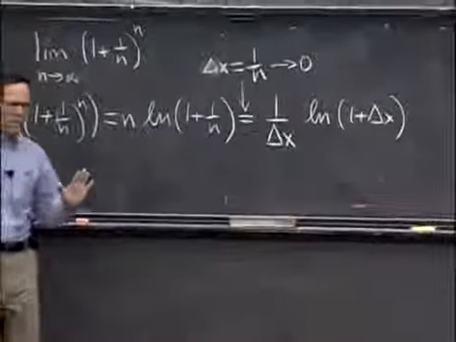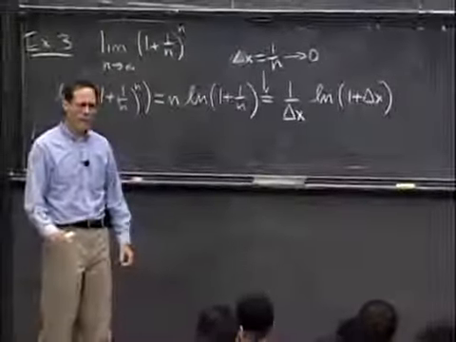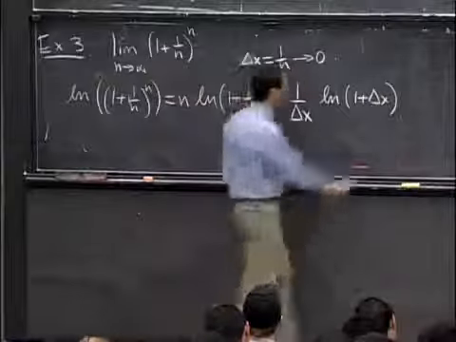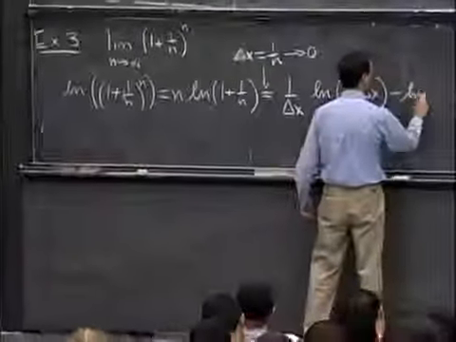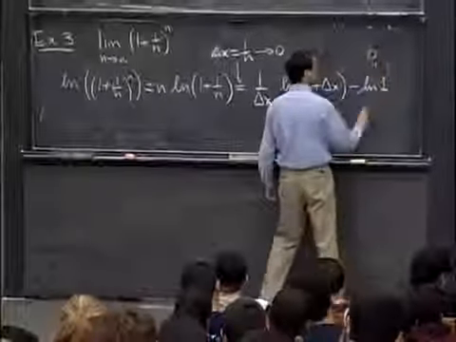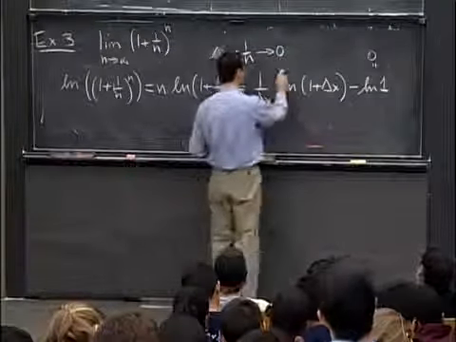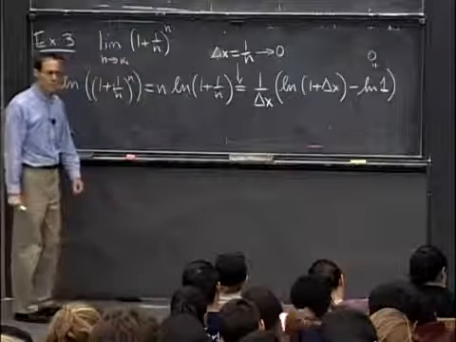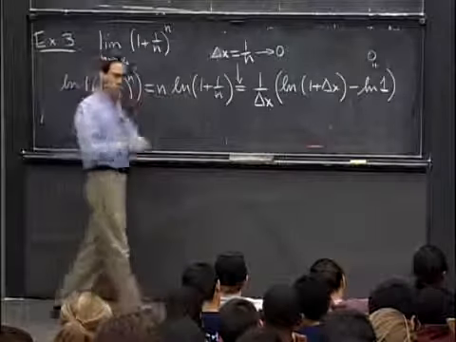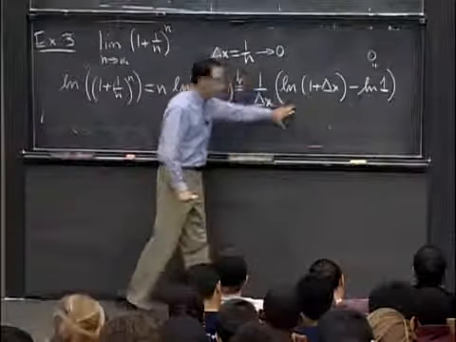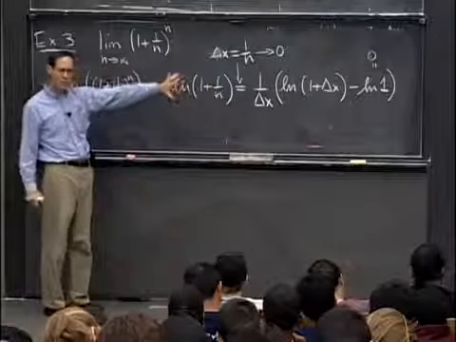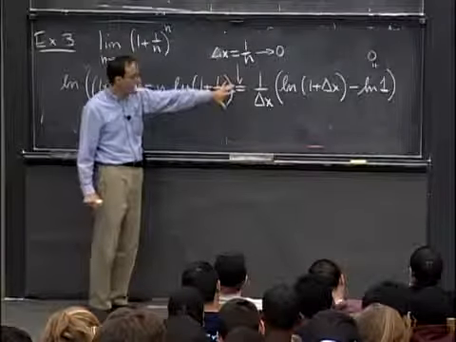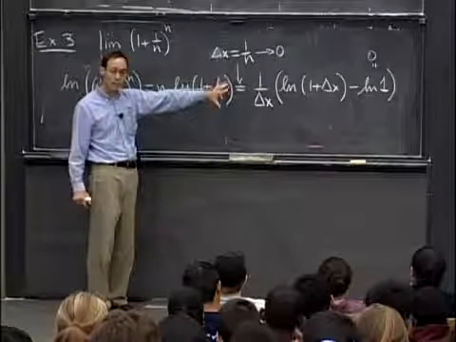Now I want to change this in a very, very minor way. I'm going to subtract 0 from it. So that's the same thing. So what I'm going to do is I'm going to subtract log of 1 from it. That's just equal to 0, right? So this is not a problem. And I'll put some parentheses around this. All right, now you're supposed to recognize all of a sudden what pattern this fits into. This is the thing which we need to calculate in order to calculate the derivative of the log function.